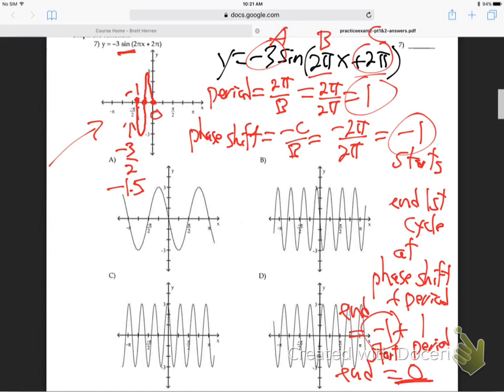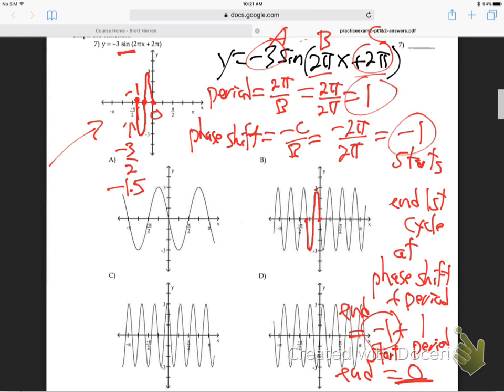Is it B? Yeah. There's B. Yeah, see right there. Goes down, goes up, back to 0. Yeah, it's B, isn't it? See that little cycle right there? That's it, huh? See how that's in the right spot? See how that's before the pi over 2? Going down first, then up.